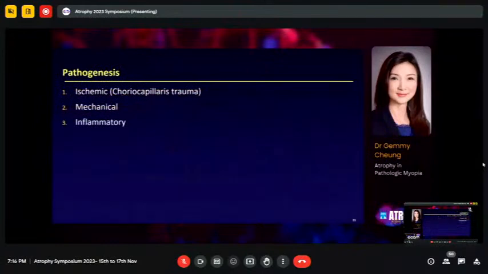So I've already mentioned earlier on, there is some discussion about choriocapillaris, choroidal lobules, and related to what is the proposed pathogenesis of atrophy in pathologic myopia, because increasingly we've come to realize that perhaps there are different pathogenic mechanisms compared to, for example, geographic atrophy. But still, number one on the top of the list is the ischemic component due to choriocapillaris trauma, such as early on we've talked about how PDT has been associated with a high incidence of atrophy development after control of myopic CNV.